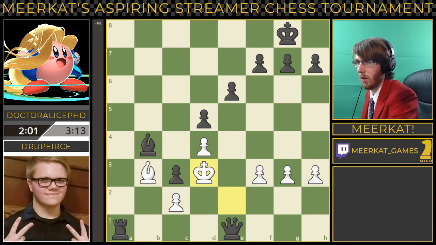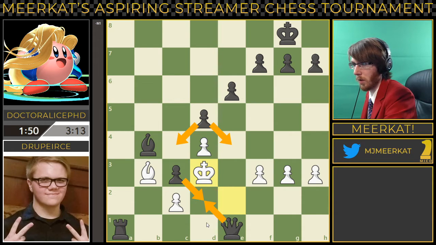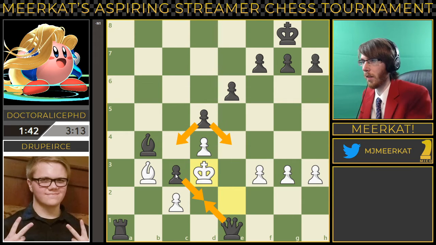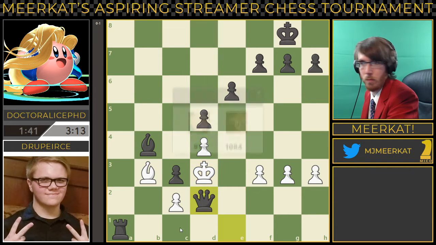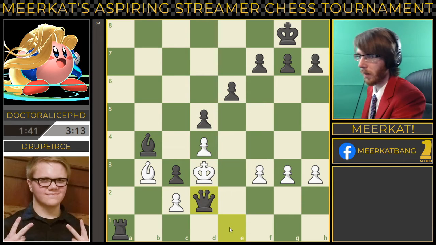So... because this is covering both of these squares. Queen d2 is also checkmate, because it is protected by the pawn here. He's got a minute and a half to find this. I think he sees that there might be a potential mate here. He does find queen d2 for checkmate.